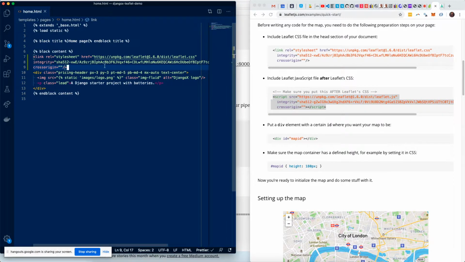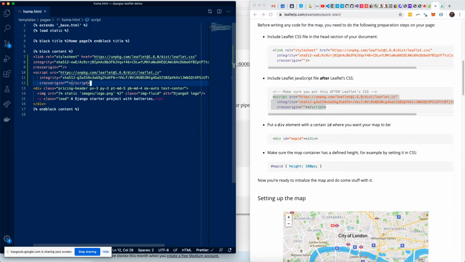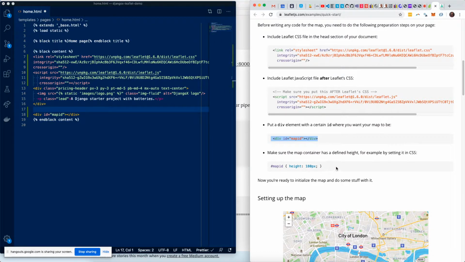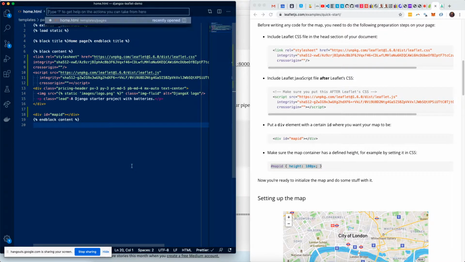Yeah, I think the right way would be to dig into the base template and maybe stick it in there. So there's this div here. I think the JavaScript would lock onto this item, make sure the map container has it defined. I wonder if there's a CSS file.